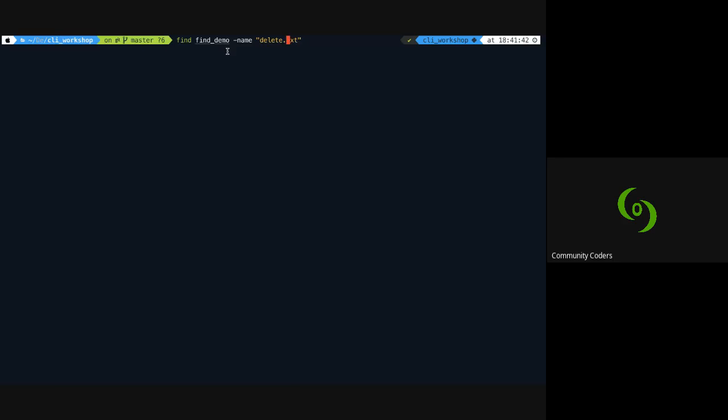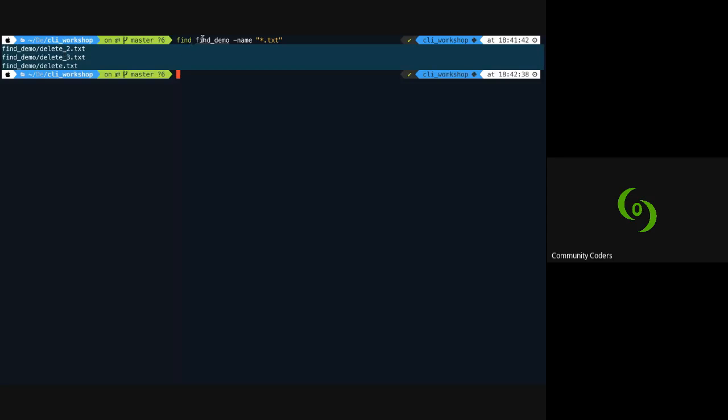Let me make it more clear. Before, when we ran this command with the full stop, it gave us lots of files. Now it will give only those text files that are present in this particular directory. So we get only 3 files which are present in this particular directory. So if you want to find something in a different directory, specify the path to that directory.